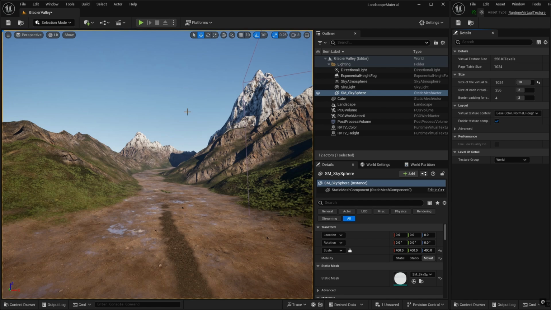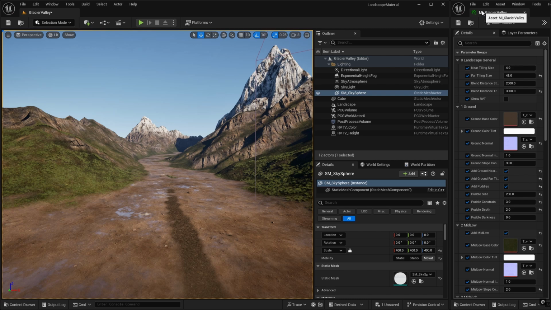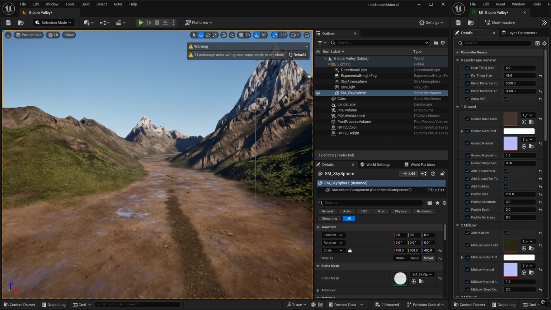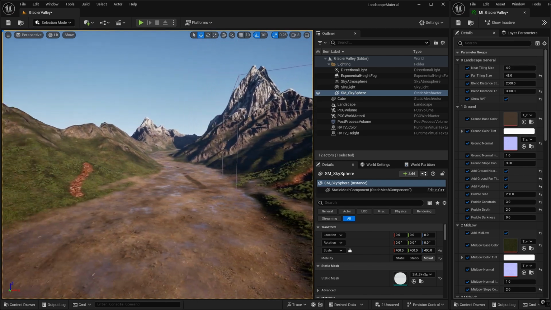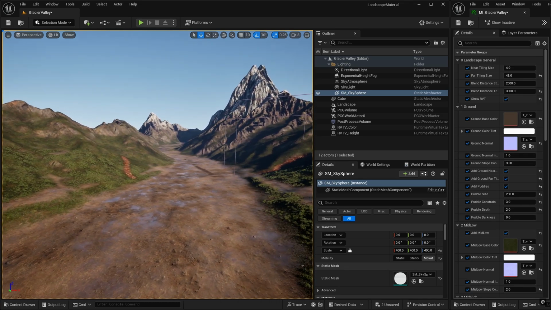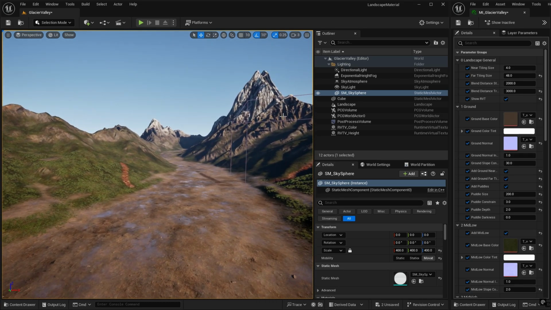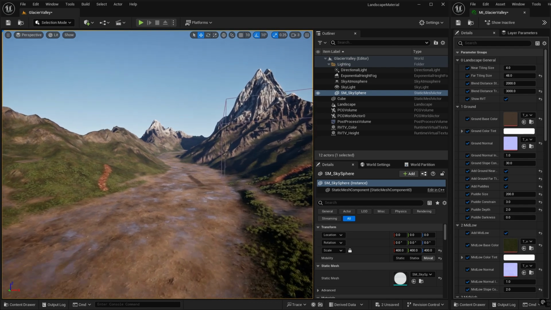Let's close that down and go back to our material instance. If I switch on my RVT to show it in place of the standard shader, after a second it will pop back in with the shader. But what you'll notice is that as I move around, some of the textures are blurry, particularly these ones in the background. That is a symptom of an issue with the virtual texture memory.